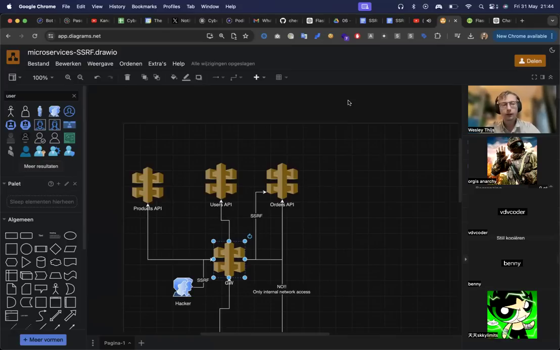If you do scans like this, you need to know that you are doing the right thing, and that you're scanning the IPs of the internal network. How do you know the IPs of the internal network? It's going to be very difficult, that's for sure. We're going to just guess. You might find a configuration file here or there, and that might contain an internal IP. That may give you an idea of internal IPs, but it doesn't tell the whole story either. But that's how you need to puzzle together pieces of information to come to a conclusion where SSRF is possible, and also what you will do with that SSRF vulnerability.